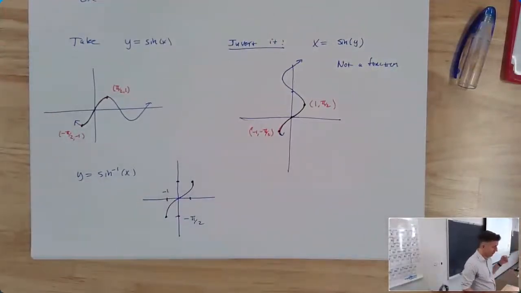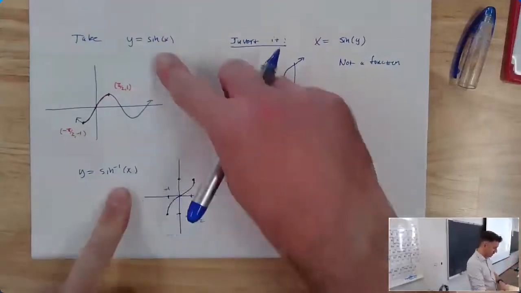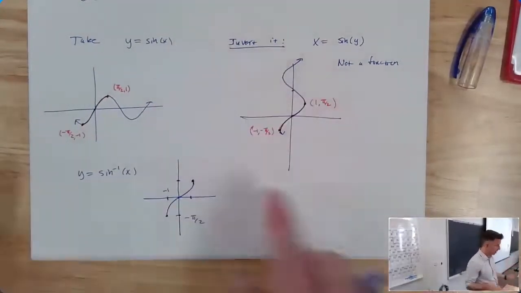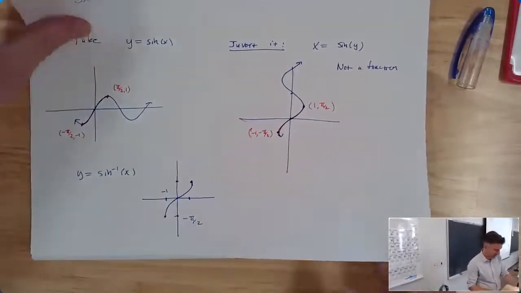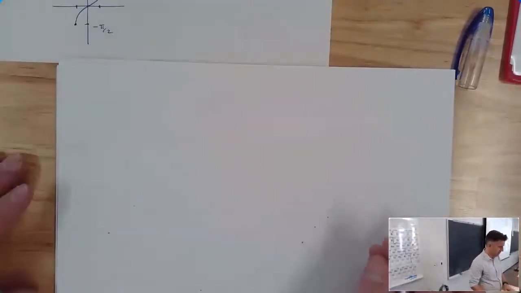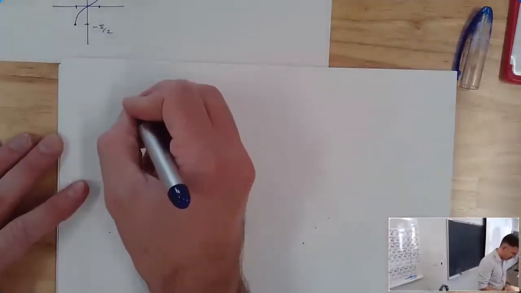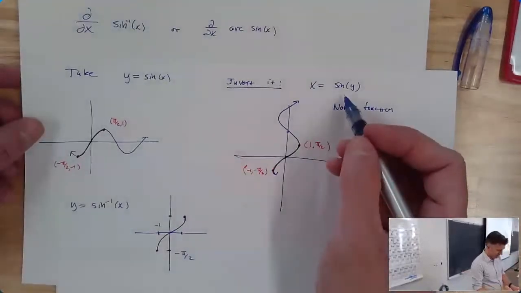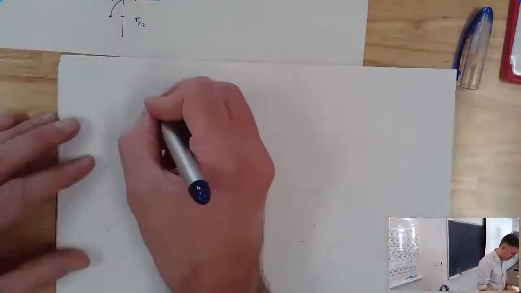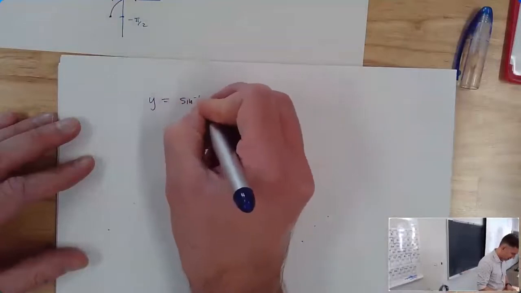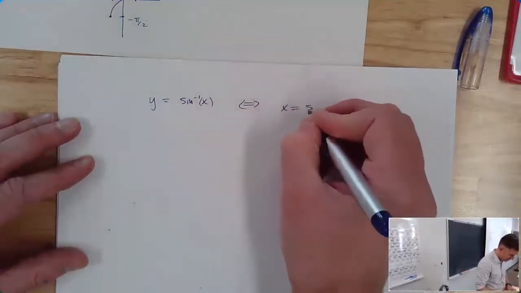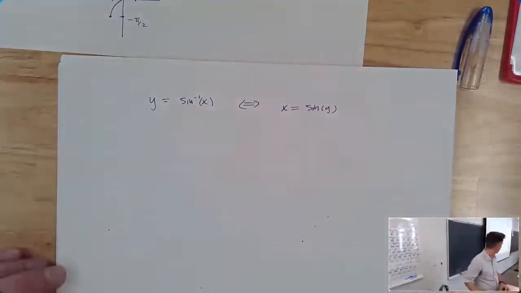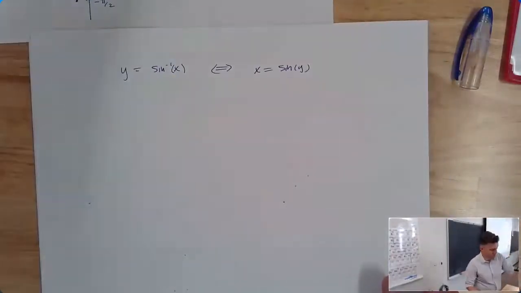So the way we differentiate it, though, is we abuse this relationship: if y equals inverse sine of x, what does it even mean? What does it mean to be the inverse sine of x? Well, if I want to say that y equals inverse sine of x, that's the same as saying x equals sine of y. So y equals the inverse sine of x is essentially equivalent to saying x equals the sine of y. And that's actually how I really would encourage you to think about it.